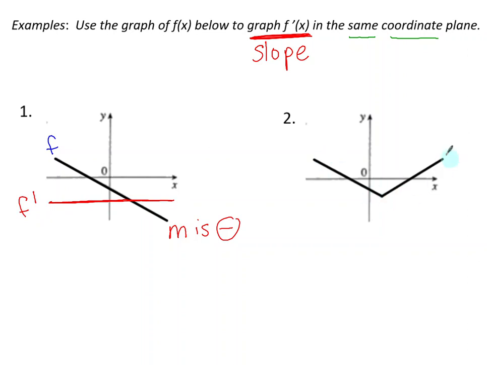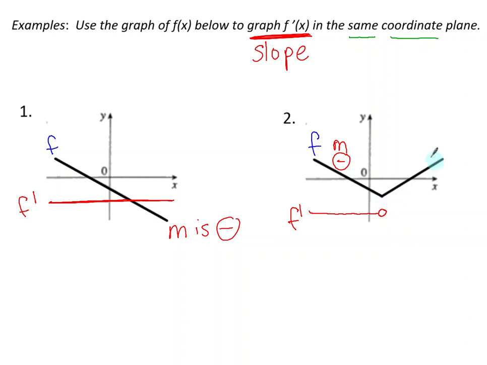In this absolute value graph, let's label the original graph f. The first half of it, this left side, is very much like this, where it has a negative slope and the same negative slope because it's linear. So I'm going to graph the derivative like that. Now, this is a corner right here, so there is no derivative at that point. Therefore, I will put a hole. I'm graphing f prime, and if there's no derivative, I can't put a point on the f prime graph.